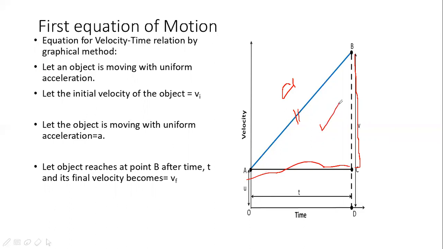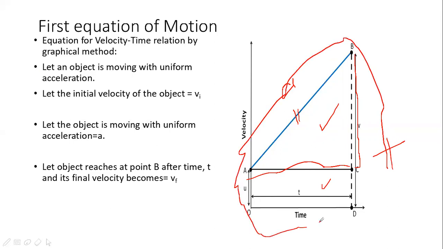If you calculate the area of this diagram and this diagram separately and then take the sum, it will give you the second equation of motion. But if you calculate the area of the whole diagram collectively, it will give you the third equation of motion. So memorize the simple steps. The slope will give you the first equation. The area of rectangle and triangle will give you the second equation, and the area of trapezium, this whole diagram area, will give you the third equation of motion.